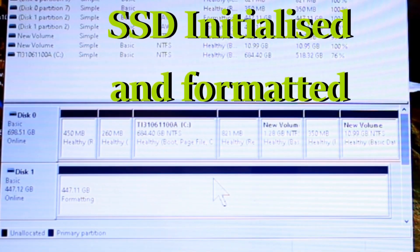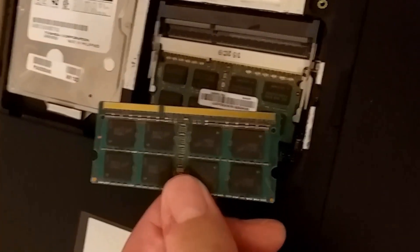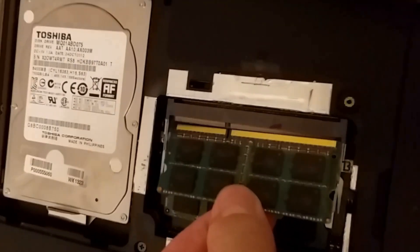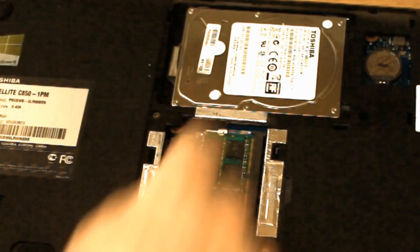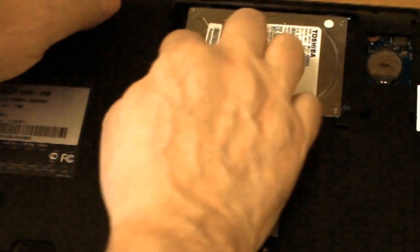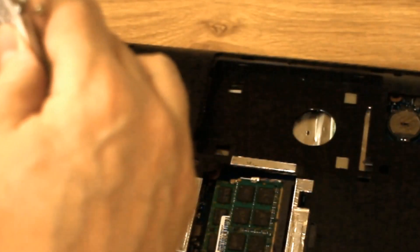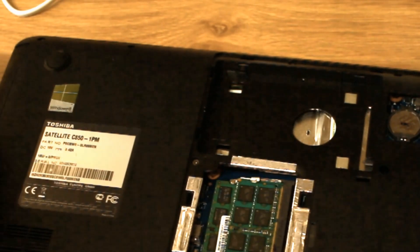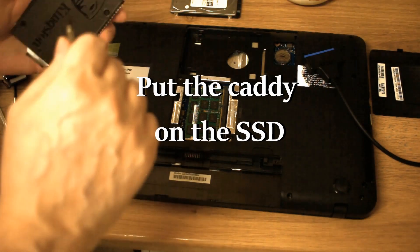Unplug the SSD from the laptop, turn the laptop off, remove the battery, take your Phillips head screwdriver, and undo the back panel. While you're in here, double the RAM — this is a Toshiba Satellite and it will take up to 16 gig of RAM. Clip it down. You can see the old hard drive in a silver caddy; it just slides out. It's a SATA drive so it takes its power from the laptop. Take the silver caddy off with four screws, keep it because it also acts as a heatsink, put your new SSD into the caddy, and slide it into the hard disk slot.